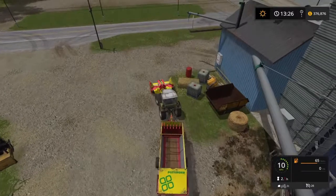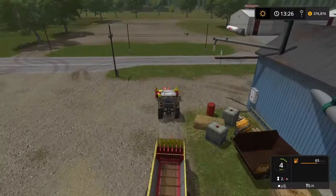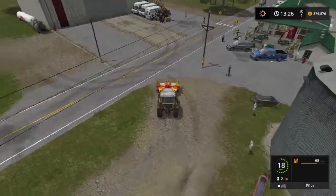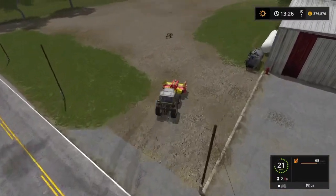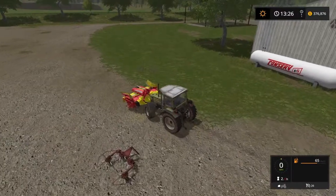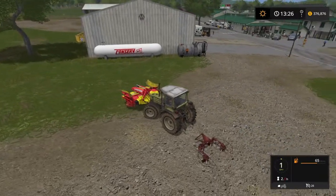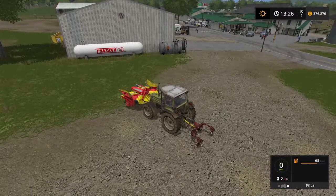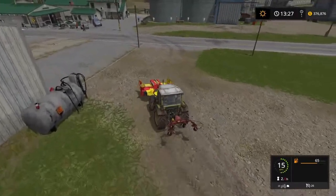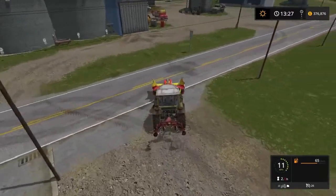So leave the loading wagon there. Let's go get some hay cut. Quickly across the road. Where's that? A funny shape, this thing. Oh, there it is. Okay, try this out. Yeah, I was right, it is the tether that rolls. It seems to have some sort of soft collision, so if you get too close to the tractor it starts to roll away from it. It's like it's playing chase. Okay.